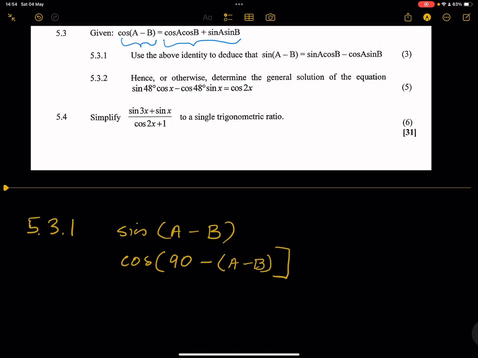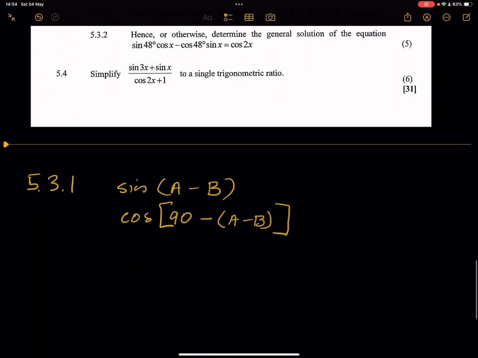Okay, I'm going to use square brackets there. So that's 90 minus a minus b, right? So remember, where am I taking this from? The cos of 90 minus any angle changes to the co-ratio, that becomes sine of x. So in this case, I've said 90 minus a minus b.